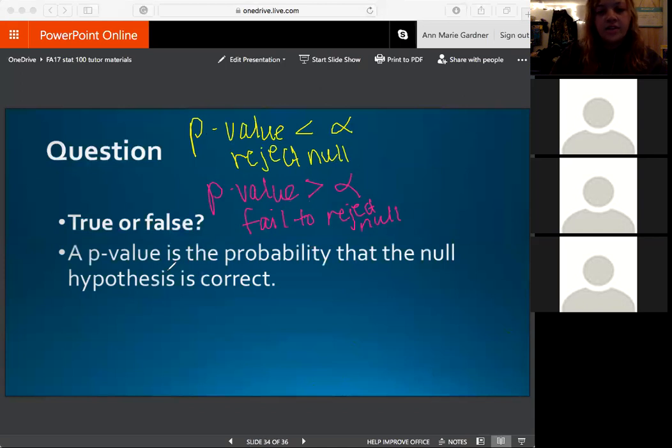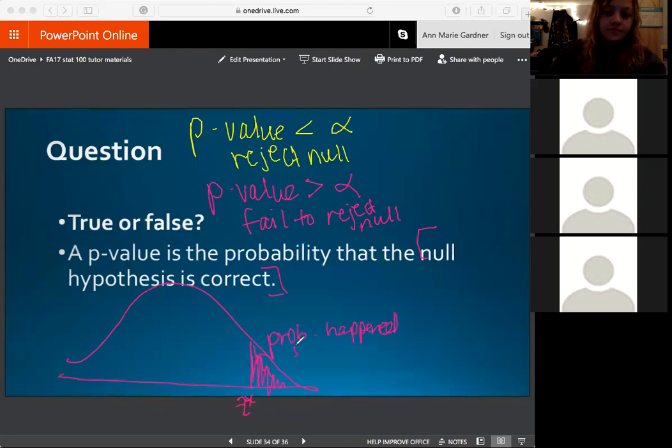So it's not necessarily a probability that the null is true, because we already make this assumption, so there's not a probability of it. So it's the probability of the fact that we could be wrong, basically the fact that it could have been just by chance. So, if I have a curve here and I get a p-value based upon our test statistic, and my p-value is down here, this is basically saying that this is the probability that what we got happened by chance, which we don't want. We want it to be because there's actually a change in the population. So that's actually what the p-value is representing.